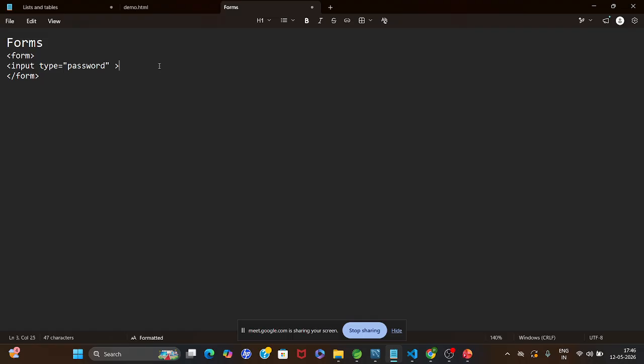And then next, date. If you want to mention any input as a date, we will display a calendar, right? For any date of birth, there will be a calendar for us, and the date format like dd/mm/yyyy will be displayed there. So there, the user can know we have to mention the date here. So for taking date-related data, we are using the input tag, and the attribute type as date. So this will be the input tag.